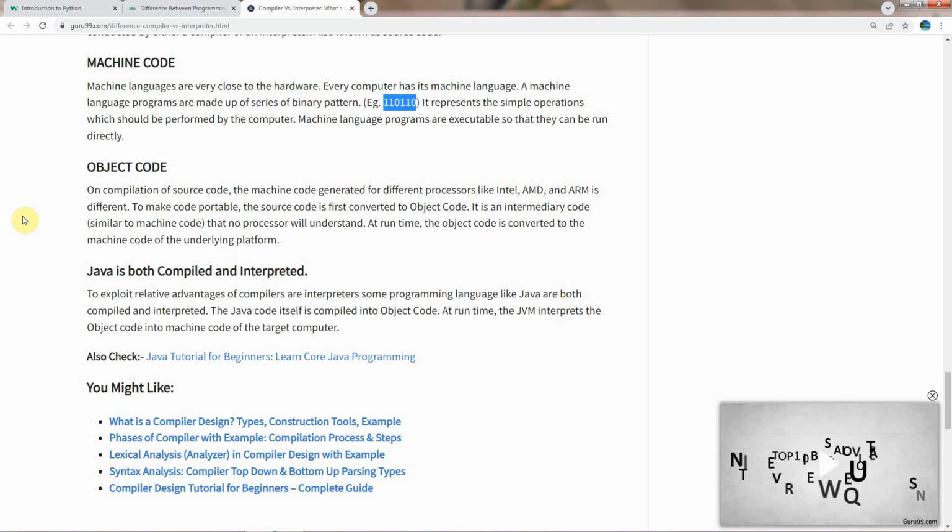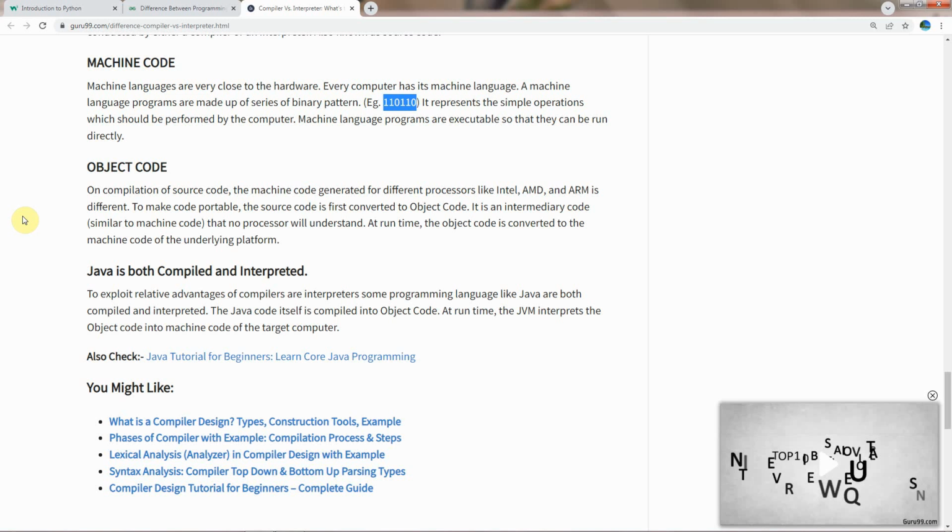It is an intermediary code similar to machine code that no processor will understand. At runtime, the object code is converted to the machine code of the underlying platform. If you have an Intel-based processor, it converts to what your Intel CPU can understand.